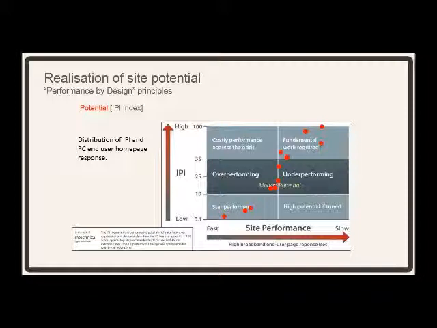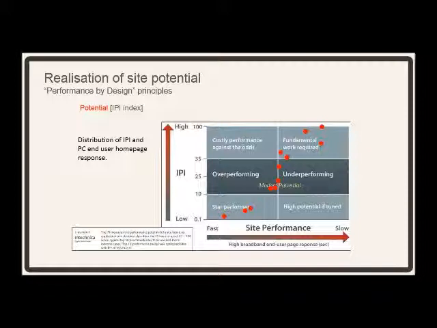And basically what that's looking at, in essence, are the performance by design principles that are built into the site. The further to the right you are, the slower you are. That's the end user performance to high broadband end users. And the higher up the y-axis, the higher your IPI, in other words, the poorer your inherent fundamental performance by design. Now, what we see here are 3 in the star performer bracket, which is great news. There are 3 that are making a space bid up the top there, and then a whole bunch that are in the middle.